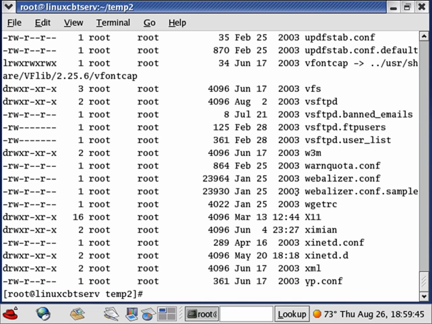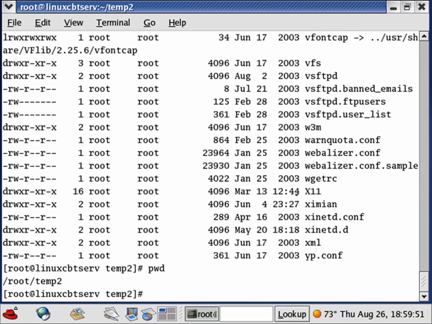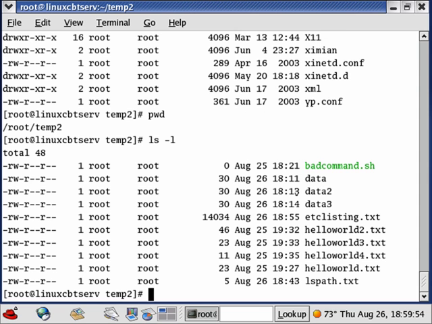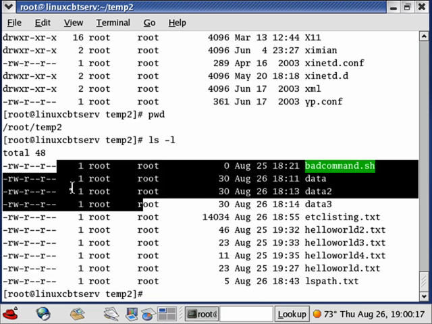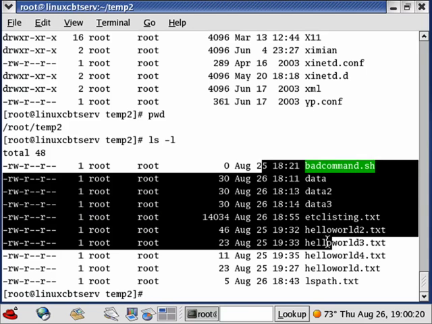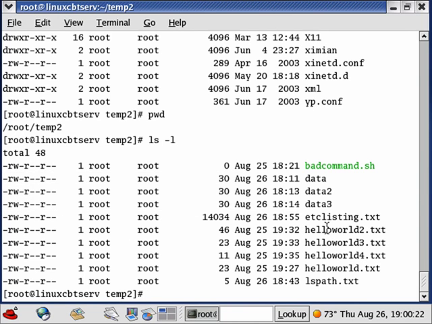Let's say we want to create a variable called temp2count. We're currently in the temp2 directory. Let's say we wanted a count of all of the files. These are simple things, but you'd be surprised how simple shell scripting can be when you make use of features such as command substitution. Let's say we wanted a count of all the files or entries in this particular directory, which could include files or directories. We could set it in a variable for use later on. We don't necessarily want the full output with all the permissions, ownership, group ownership, user ownership, date, timestamp. All we want is the number of files in this particular directory.